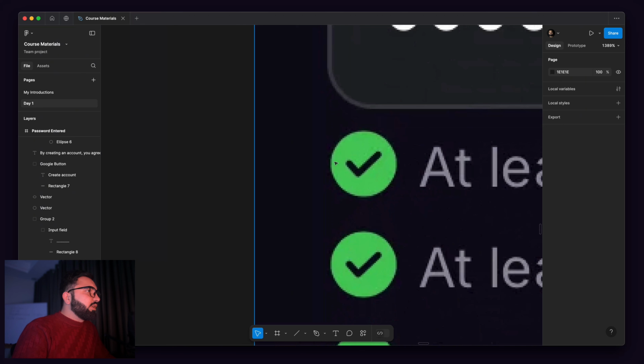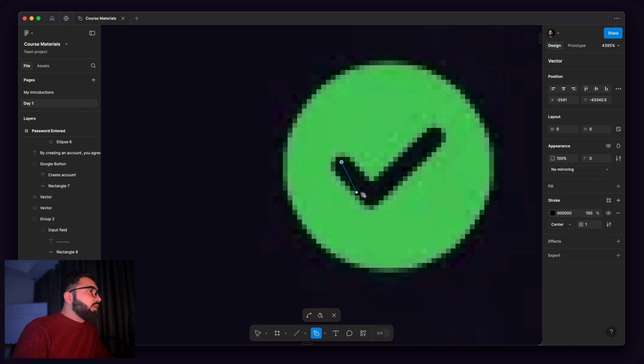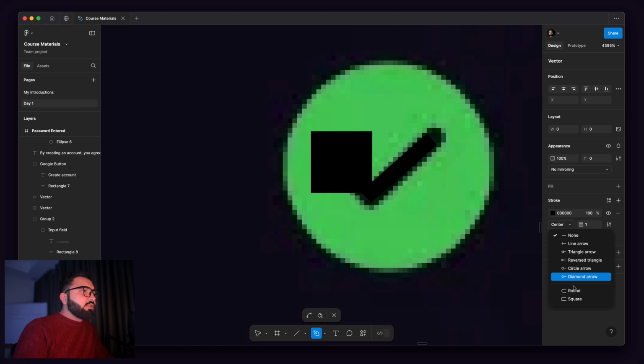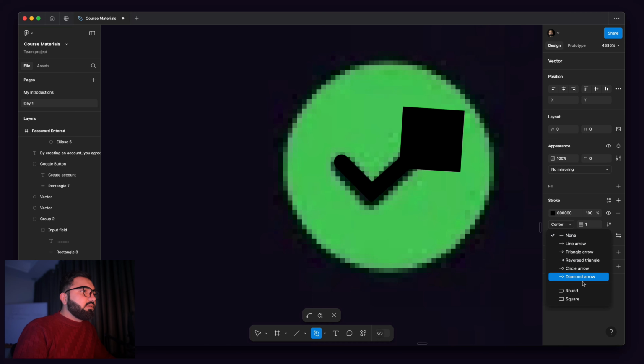Okay, so to draw this, it is very easy. With the help of this pen tool, I will draw 1, 2 and 3. Since we need roundness, we need to round the edges, and to do that I will just round this like this and round this.